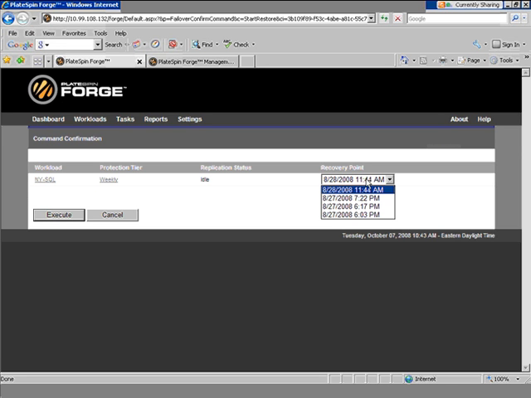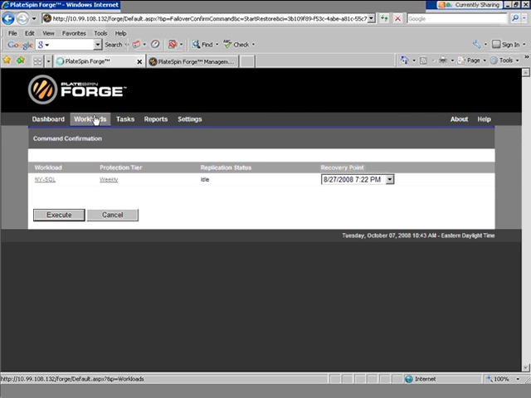So before I run this failover, I have the option of selecting which recovery point in time I can restore into. So over here you can see I have 4 different recovery points. I just want to revert to that one because I know I had some problem with the last replication. And once I'm done, I'm clicking execute. And from this immediate moment, the system will start the configuration process. And within a few minutes, it will be online and available to provide services of the original system.